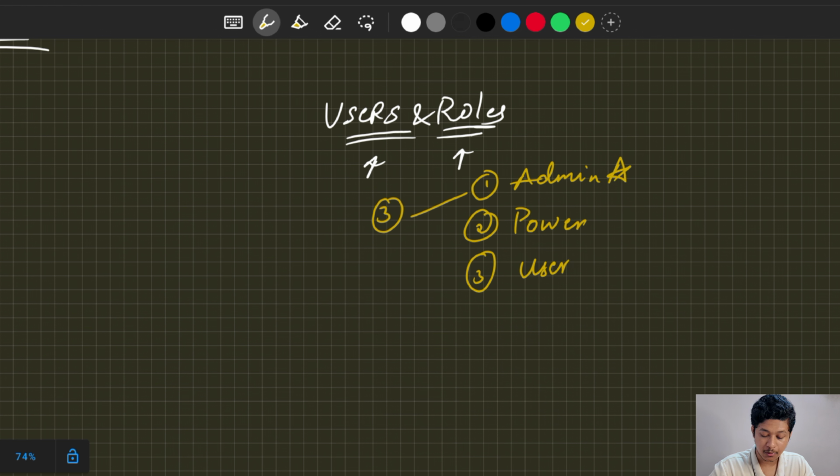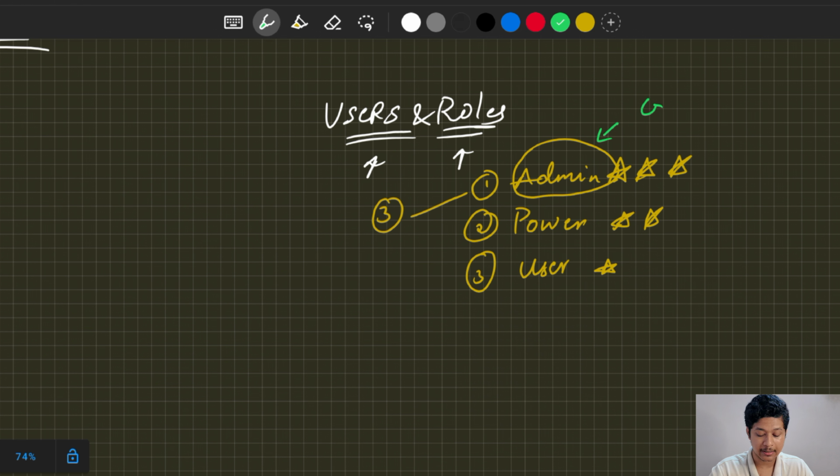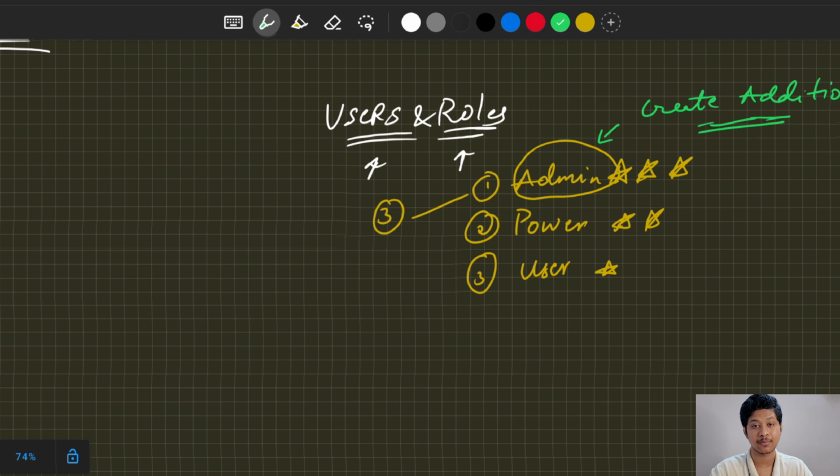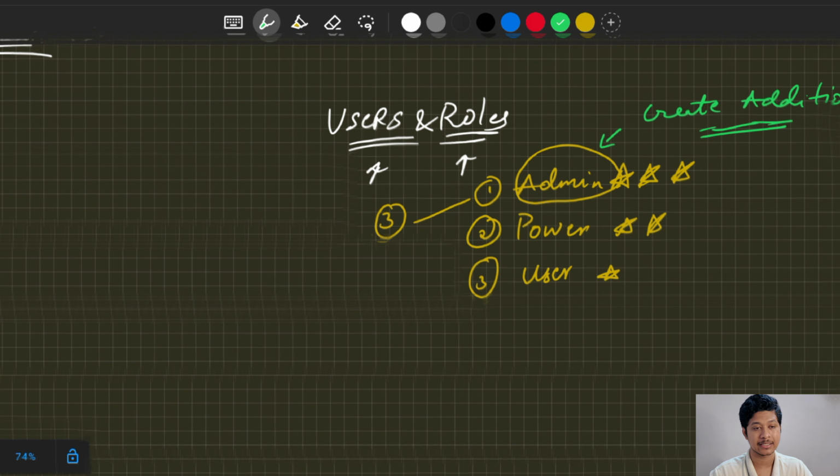Admin is the most powerful, the second most powerful is power, and the least powerful is user. Whatever access the admin gives to the user, the user can only access those enabled features or apps in Splunk. So admin can control everything that the user or power user can do. And one more important point is that the Splunk admin can create additional roles and assign them to different kinds of people in their organization.